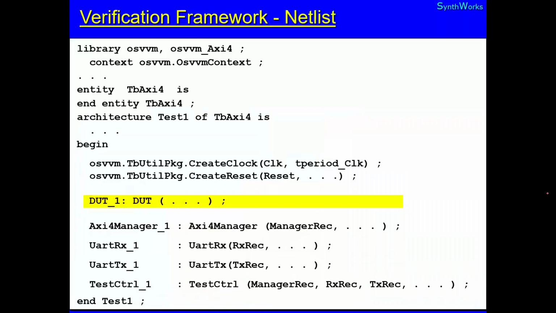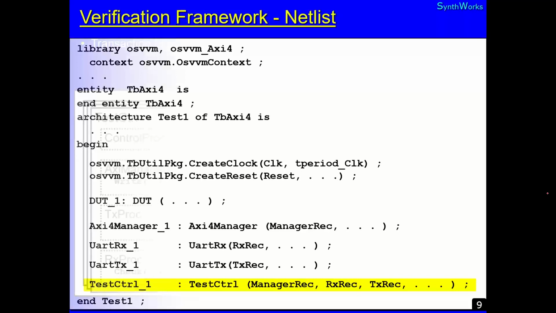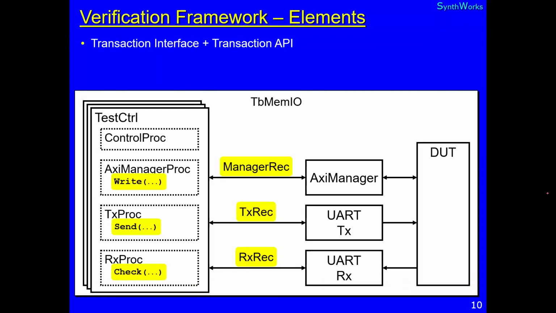At the top level, the framework is just a netlist. Some might call this a test harness, but it's just instancing the verification components, instancing the test controller, and this is just like RTL design. So it's nothing outside of the wheelhouse of an ordinary RTL designer. And we'll see that as we go down through the levels of hierarchy.